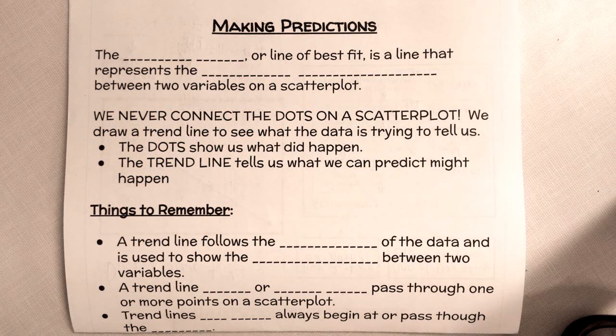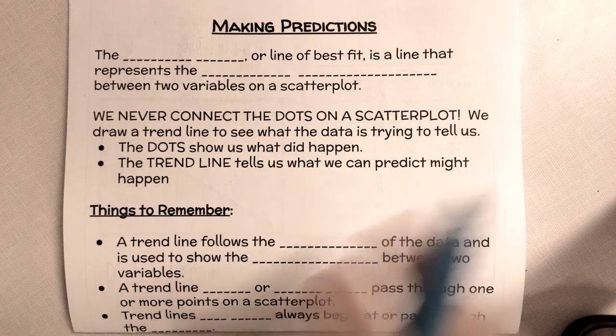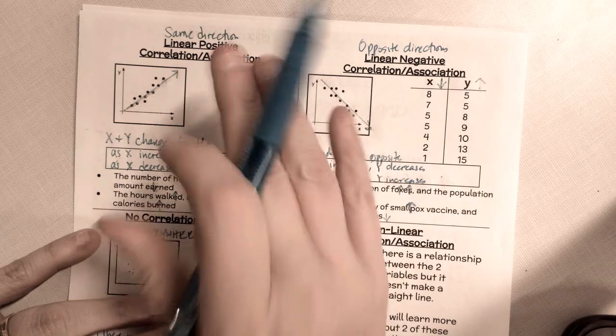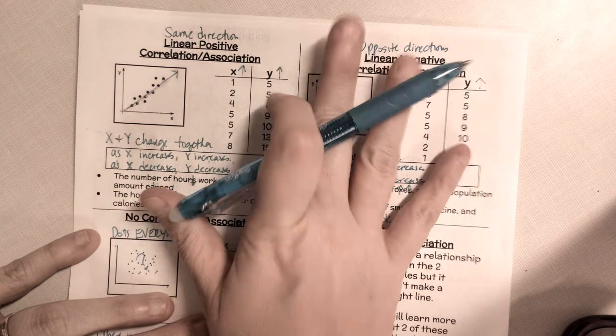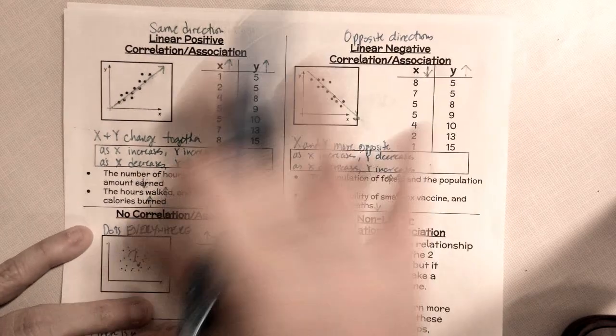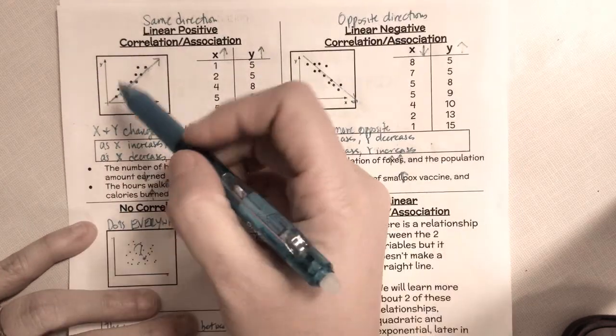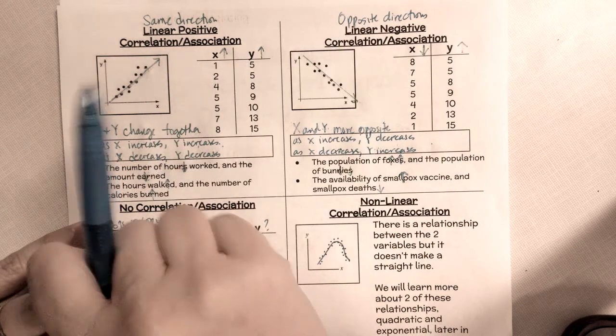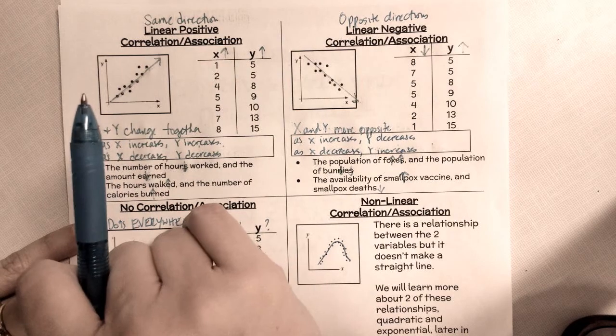Okay, so let's talk now about how we can use a scatter plot to make a prediction, because when we draw these trend lines that we drew in the previous video, we're using those trend lines to make predictions. That's the whole point of a scatter plot. We collect data. So this is statistics. This is data stuff. So we collect a whole bunch of data, and then we figure out what kind of pattern it is, and then we use that pattern to see if we can make some other conclusions, if we can predict some other things that might happen.